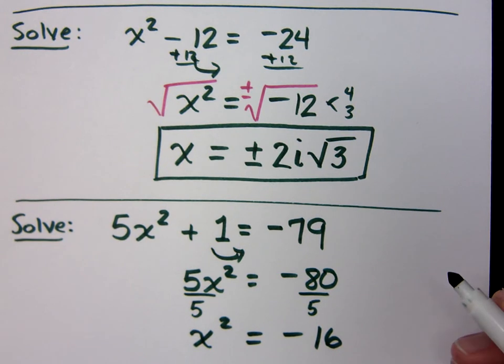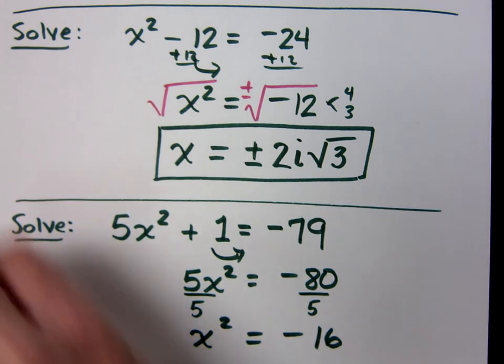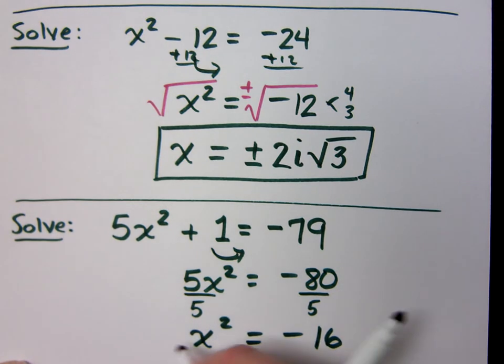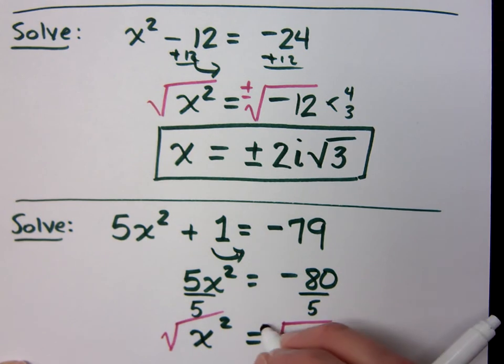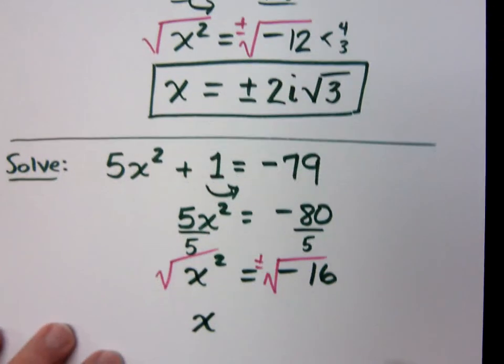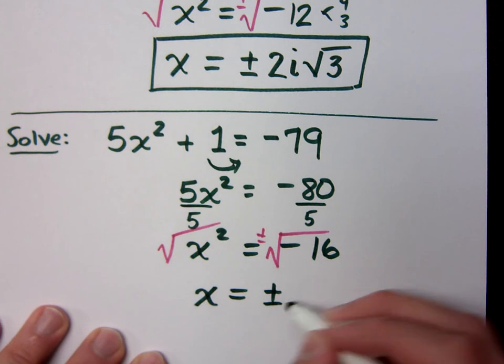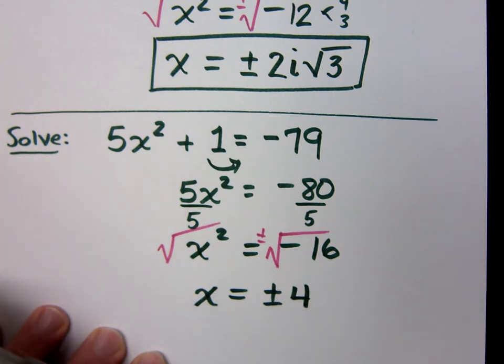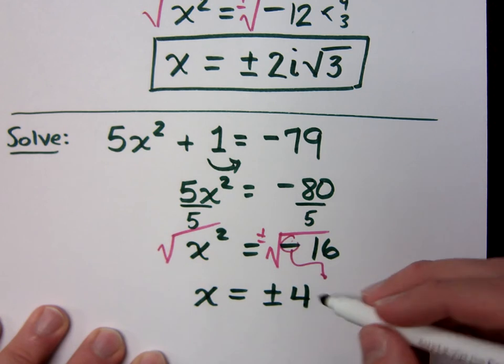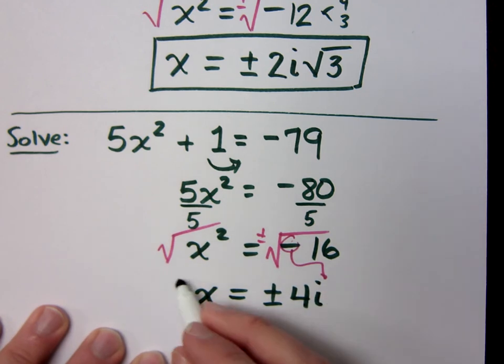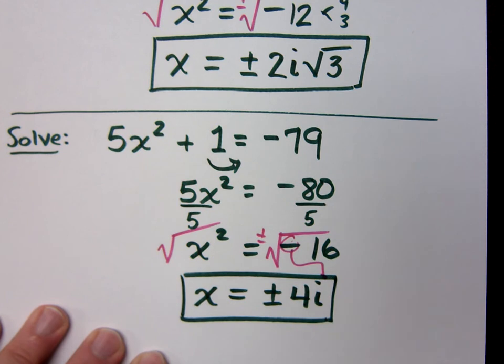5 cents, 10 cents. Well, you say it's all about the Benjamins. It's all about nickels and dimes for me because I'm a baller on a budget. You'll make it rain. No, we'll make it hail. So now I'm going to take the square root of both sides, right? Plus or minus. Thank you for the plus or minus. You're welcome. All right. So x equals plus or minus the square root of 16 is 4. The square root of your negative gives you i. I did it. Awesome. We did it. I did it. You're welcome. Thank you.